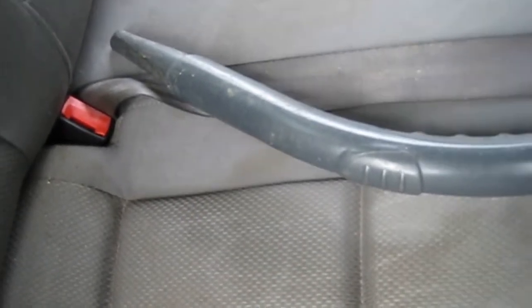So first things first, we'll take all the mats out, driver's mat's out already. I'm going to give it a really good vacuum, get rid of as much of this debris and dirt and dust as we can before we go on with the Bizzle spot cleaner. Hopefully that should bring all the dirt out of the seats and remove all the stains, etc. Pop that mat out as well. I'll do those separately, all the mats. So we'll give it a good vacuum, just using my little old Goblin vac. Does quite a nice little job. Clean it all up nicely, and then we'll get on with the wet clean.